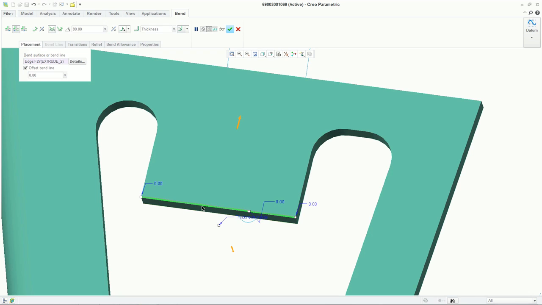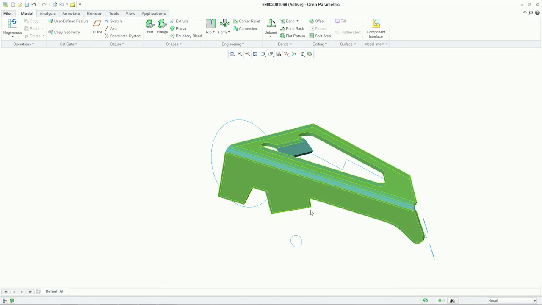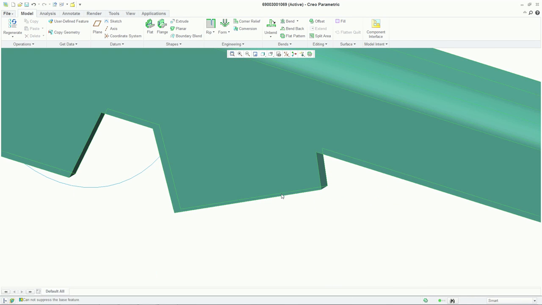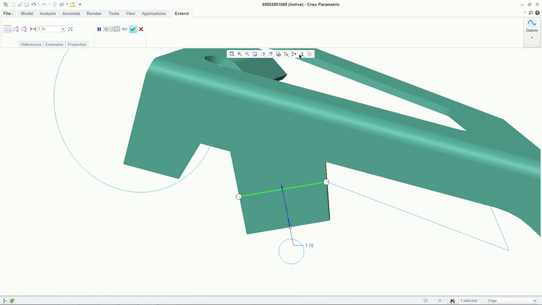The new bend tool has been enhanced with a brand new dashboard interface. This allows the user to either graphically interact with the feature with an interactive bend line or select the edge to start the bend. The wall extend and trim tool is enhanced with a new dashboard and an interactive graphical preview. In addition, it now has controls to determine whether the extend or trimmed wall will follow the adjacent edge or simply continue normal to the selected edge.